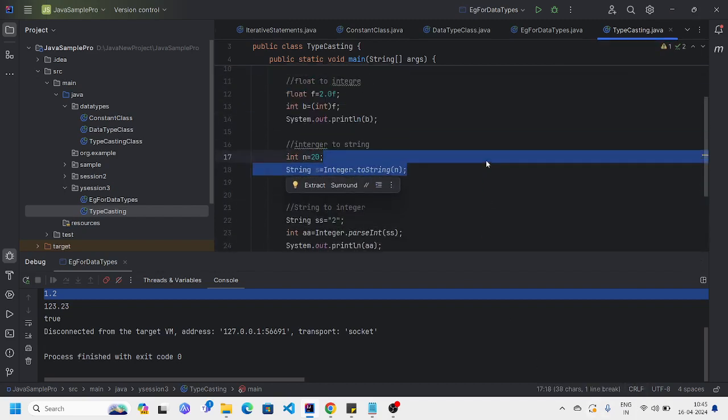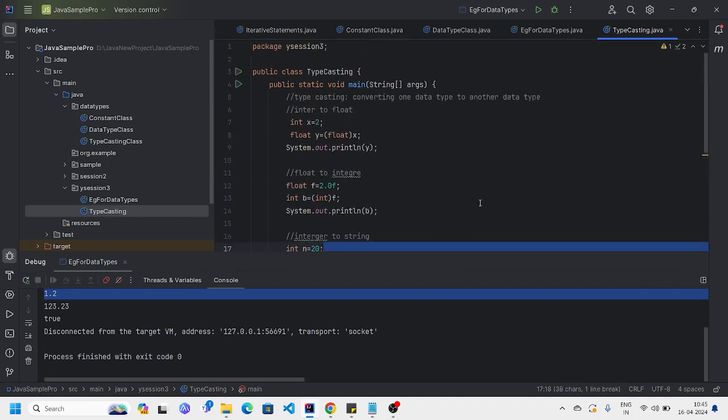Okay, it's done. Integer to string, string to integer, float to integer, integer to float, we have performed these operations. Okay, let us debug now.